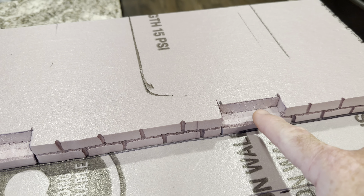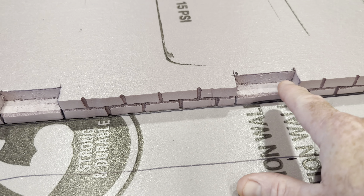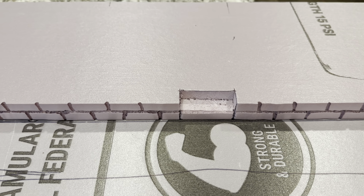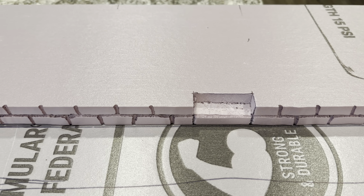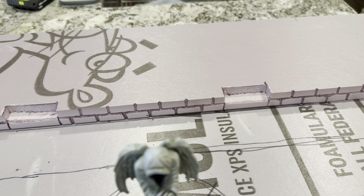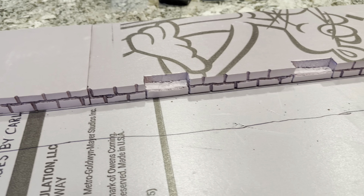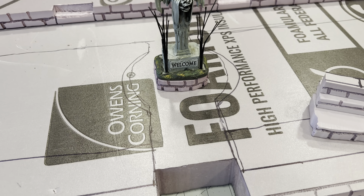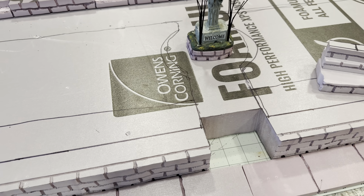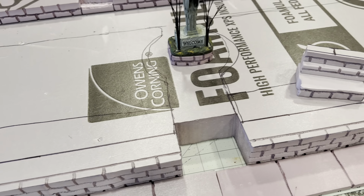I cut these the same method as I did the Trick or Treat Lane houses — basically the sharp X-Acto knife. I traced out where a stair should be and then carved it out with the X-Acto knife. Very simple, very straightforward. The X-Acto knife needs to be sharp; the sharper the knife, the better cut you're going to get. Those are all done and they'll look a lot better when painted. The lines you can see are where the cobblestones are going to be.